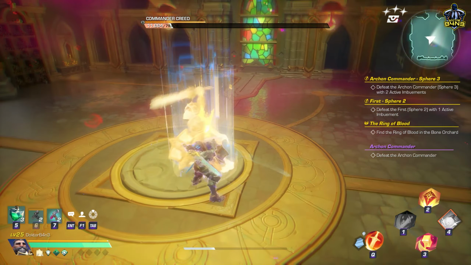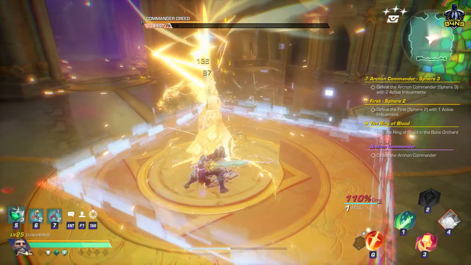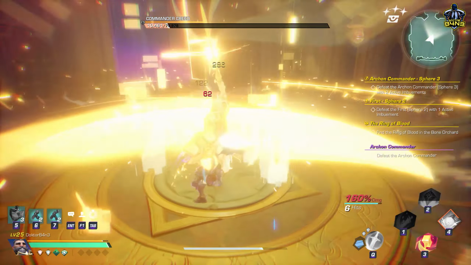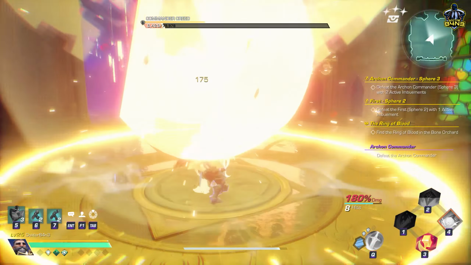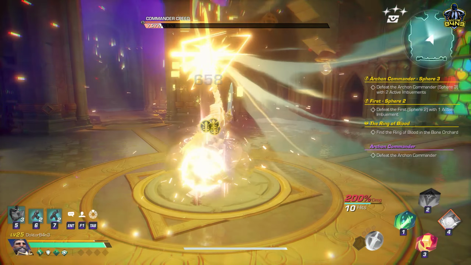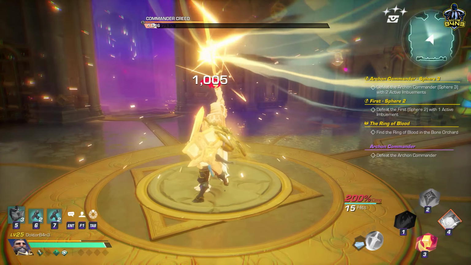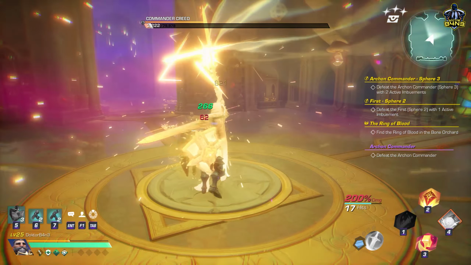Finally, the third and last phase begins when the boss teleports to the middle of the arena and starts casting continuously devastating area attacks. This phase is basically a DPS check and you have to kill him before the timer runs out, else he will wipe you and you have to start again.